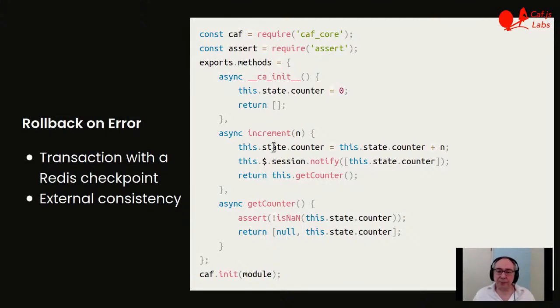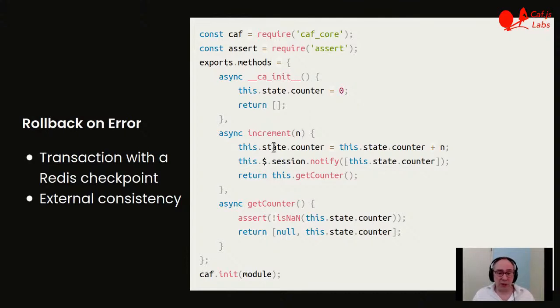And what external consistency means is that even if you send an external notification, like for example, here using the transactional plugin session, we send a notification to the world with a new state. Even if you do that, we guarantee that if we abort, we will just manage to ensure that that notification never leaves the wire. And the reason for that is because we delay that notification until we have a checkpoint, until we have committed the transaction.